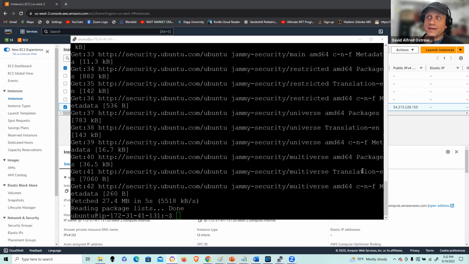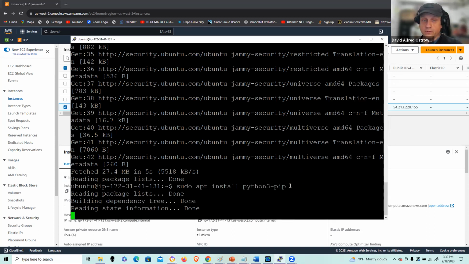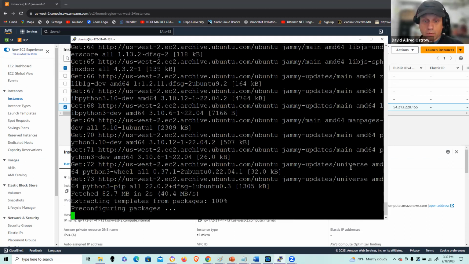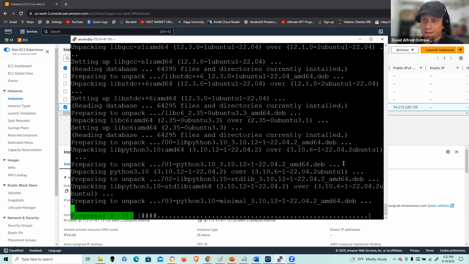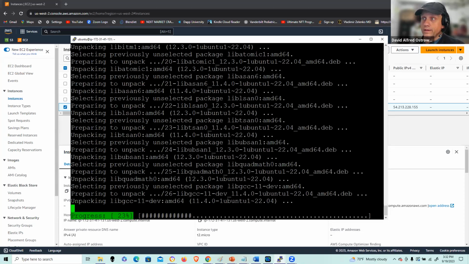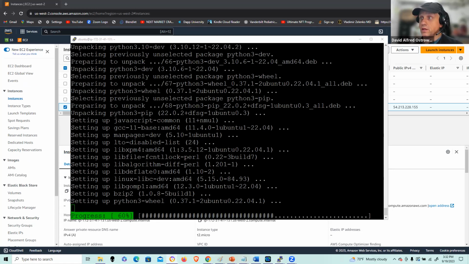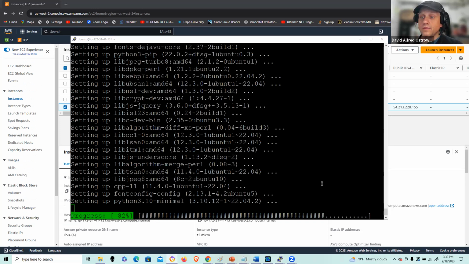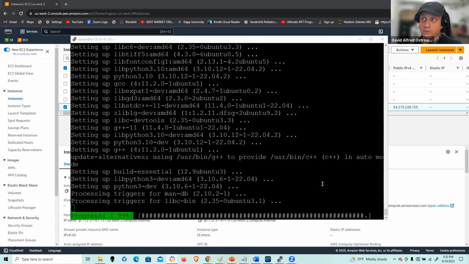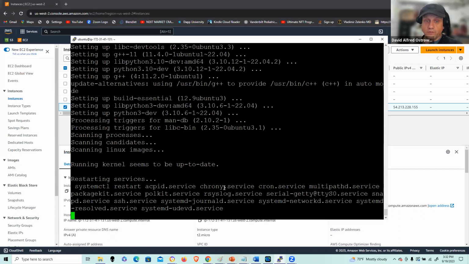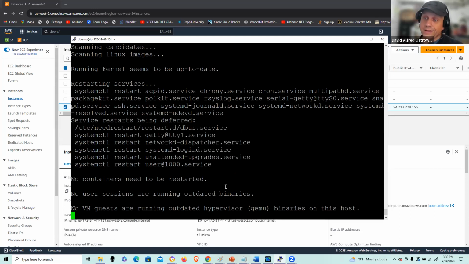So I did a sudo apt-get update. That's usually a prerequisite to do any of the installs off the cloud. I just installed Python pip, and I defaulted it with a yes to the prompt. Next, I'm going to install the OpenAI software package using a pip install and some associated prerequisites that LangChain wants once I install LangChain. This is prompting me to do a system restart. Again, I just tab down to the OK and I hit that and it'll bring that back.